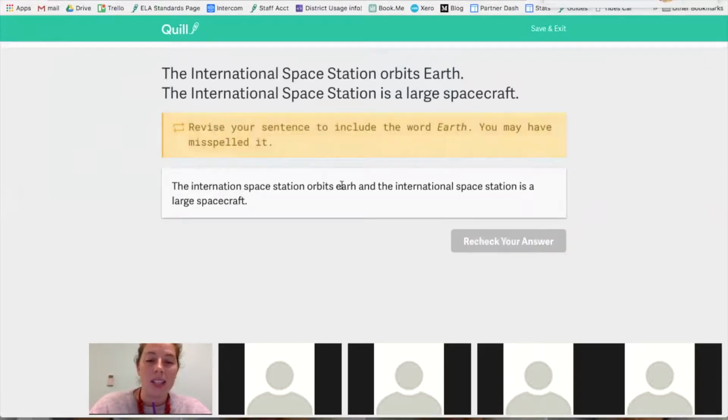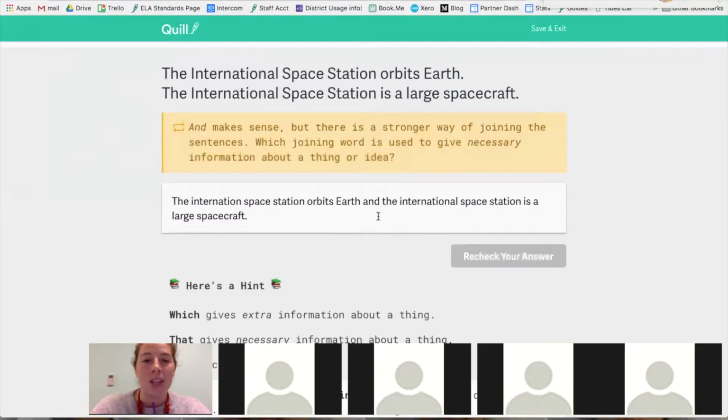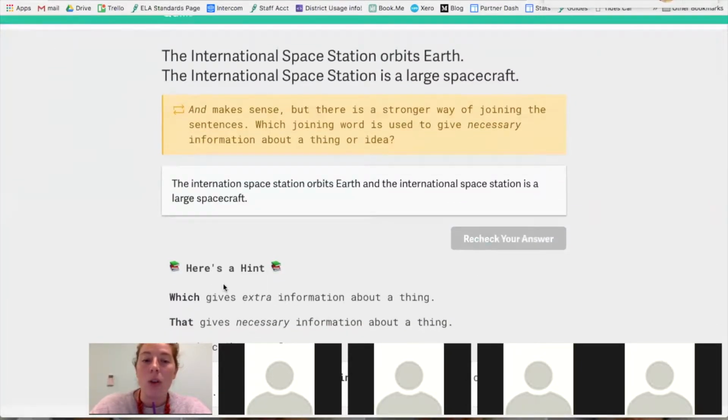So one of the things that I did here is I misspelled the word Earth, right? Because I misspelled the word Earth, it's hard for Quill to know that I've included all the appropriate details. So if I was working through this with my students, I might include some sort of error to let them know that they should be looking for it. Here's the important part. Even if you don't make this exact error, you will see in orange a hint for what you need to change to make your sentence correct. We've done that deliberately to make sure it really shows up for students, but it always helps to remind them to read those instructions.